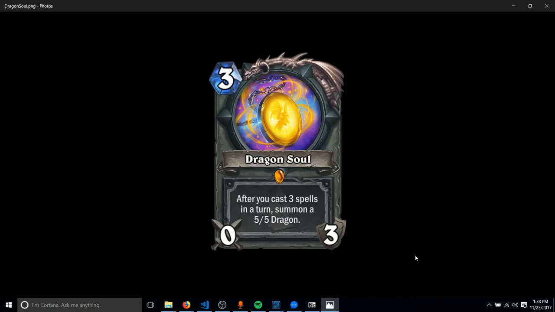Okay, next up, the Priest Weapon, if you can even call it a weapon because it's 0 attack. 3 mana, 0/3 Dragon Soul. After you cast 3 spells in a turn, summon a dragon, and it's a 5/5. So if you have a lot of really cheap spells in your deck, then yeah, it's possible to get those dragons out, and you might get 2 dragons, but honestly, having to build a deck that's really targeted at getting this card to work, and then needing to play 3 spells on a following turn to get a 5/5 dragon. So it's going to be like 2 turns for you to get that 5/5 dragon out usually.